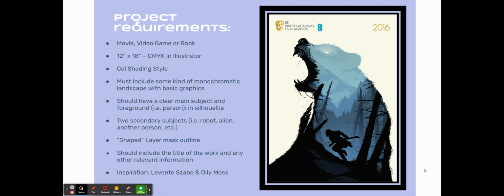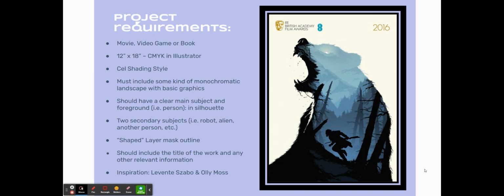And part of why we're doing it in Illustrator is I want you to stay true to the cell shading style. Cell shading style is easier to create in Illustrator, and creating things that are super highly detailed and shaded in are harder to do in Illustrator. So I think this will help kind of keep you in check in that way.